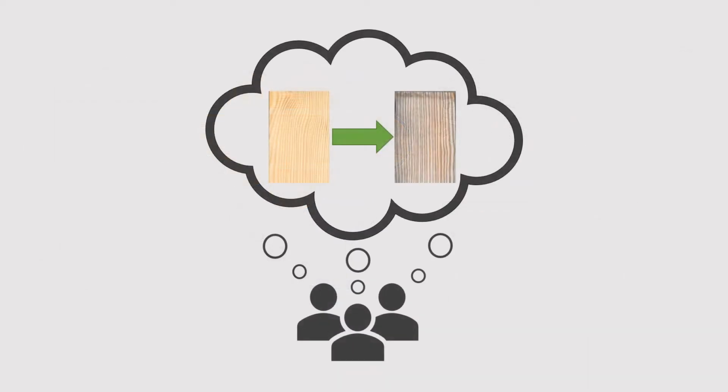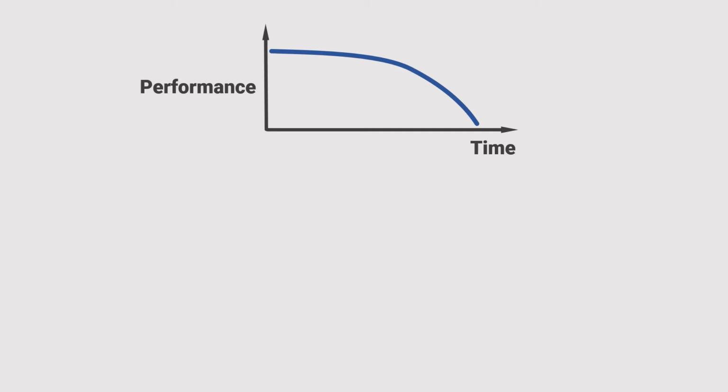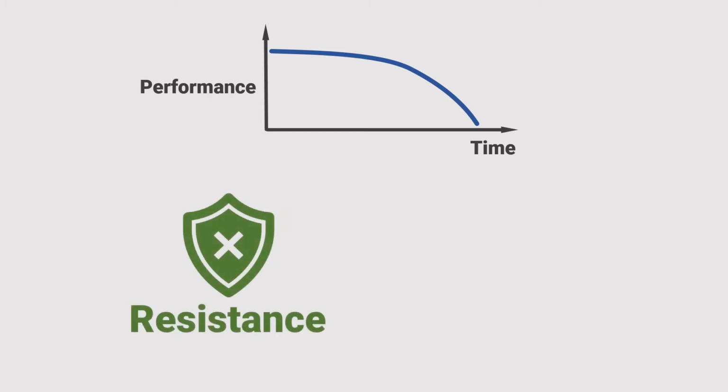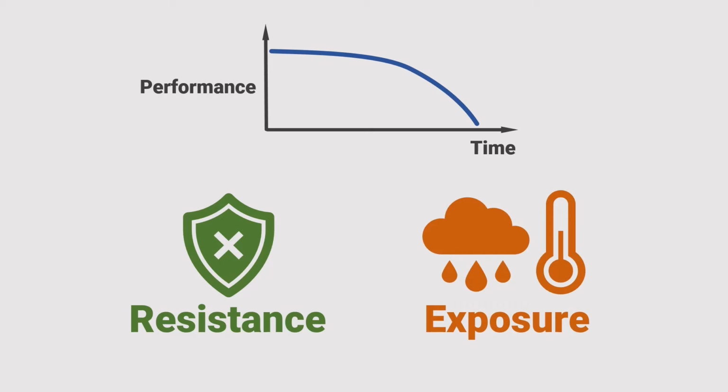Designers and investors should talk about acceptable changes to the appearance of wood at the beginning of the project and choose materials that reflect those expectations, selecting a material that changes minimally or in a way that is acceptable to owners. When predicting the performance of wood over time, there are two important factors to consider: the material's natural characteristics or resistance and the exposure to changing climate, moisture, and temperature conditions.